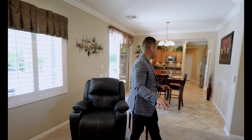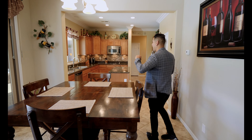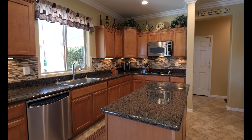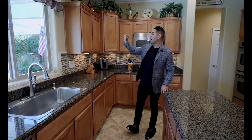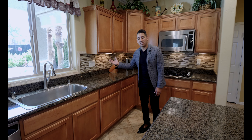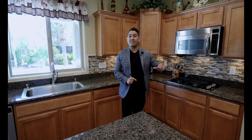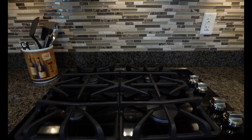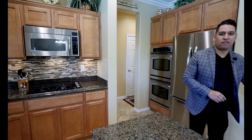The crown molding goes all the way through here to the dining area. You also have your chandelier. This is a nice big kitchen with a beautiful granite counter island, granite countertops, beautiful oak cabinetry, glass subway tile backsplash, and under-cabinet lighting. We have 18 by 18 oversized tile in the dining and kitchen area. You have stainless steel appliances including a double oven package, four or five burner cooktop, stainless steel microwave, stainless steel refrigerator, and recessed lighting. It's just so clean in here, and you have a beautiful pantry for your food.